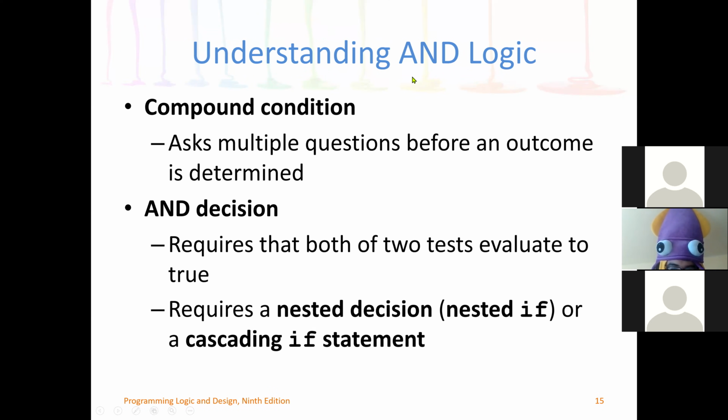Now, next we go to the logical operators. So we said we have the AND, OR, and NOT. So first we go through the AND logical operator. First, we need to know what a compound condition is. Anything that is compound, for example, in mathematics, if we use the term compound, we mean there are 2 or more of something, whether it's a variable or function. So when we say compound condition, it means we have more than one condition. Or we can say compound statement. It means I have more than one statement.